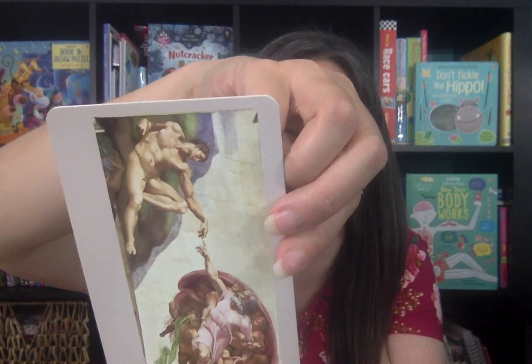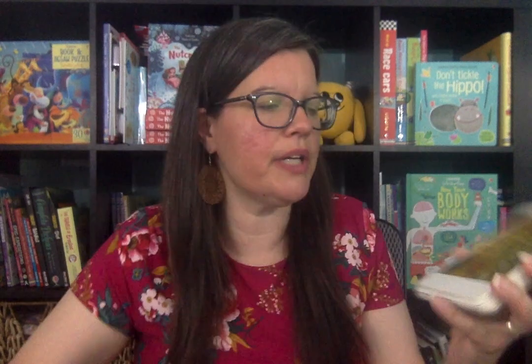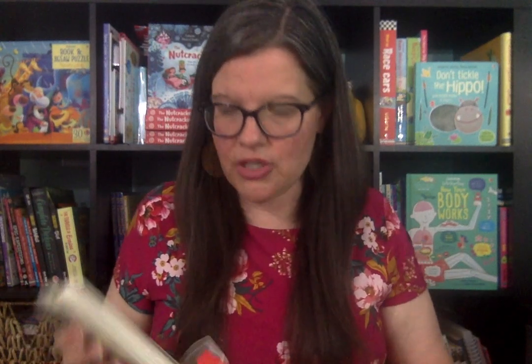For example, 'Look for God's pink cloak, which is the same shape as a brain — some people think Michelangelo intended it to be a symbol of God's mind.' It includes paintings like Ophelia, A Bar at the Folies-Bergère, Girl with a Pearl Earring, Maids of Honor, Kandinsky, Rembrandt — which we study in CC — and my son's favorite, The Great Wave. These are an excellent way to introduce your children to famous paintings throughout art history, famous artists, and background information about them.